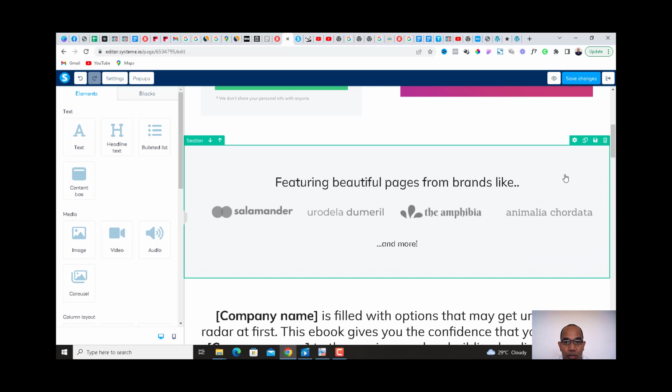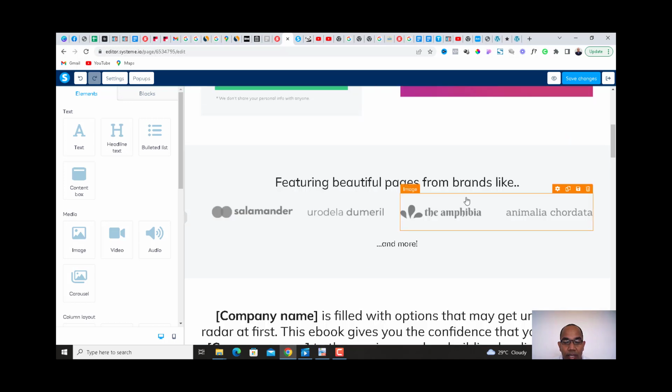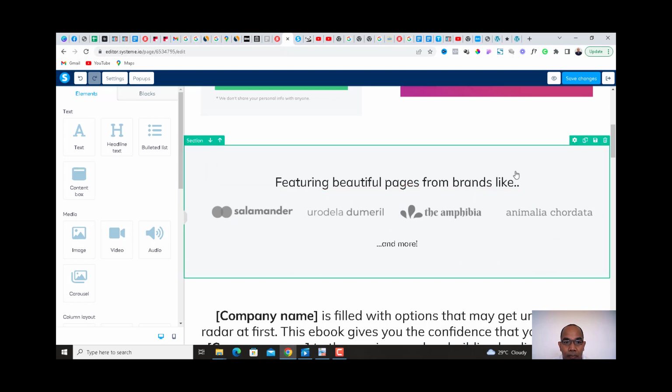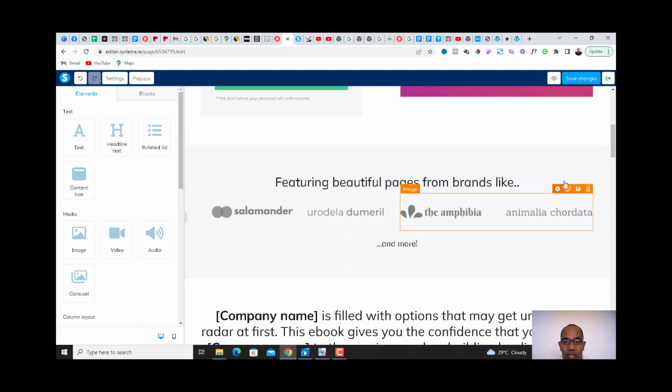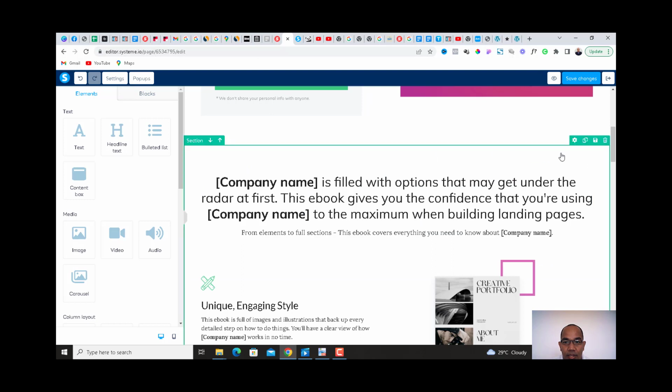Since it's only a template, you will have a way to edit all of these. So delete, including this one.